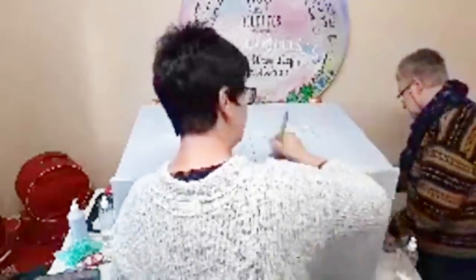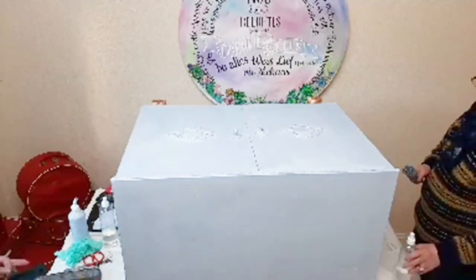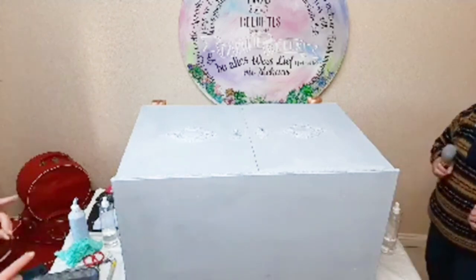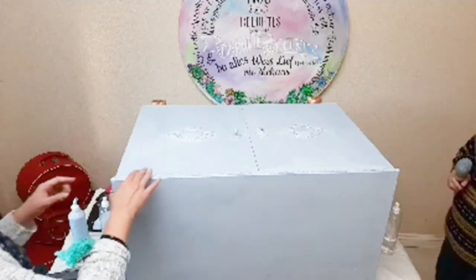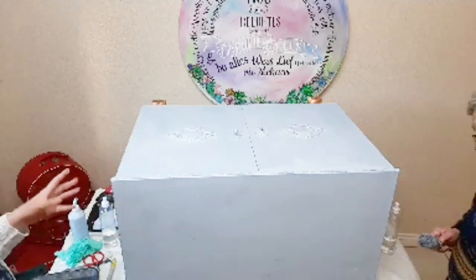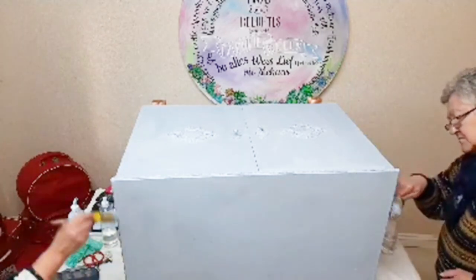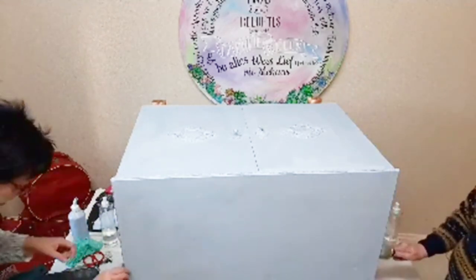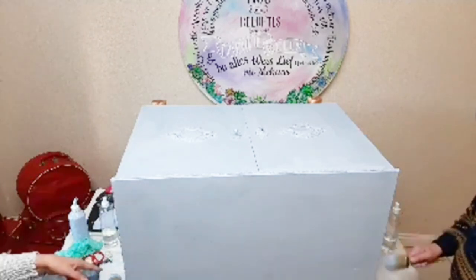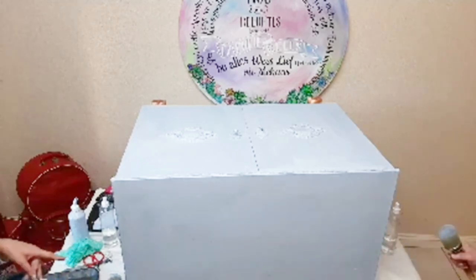I'm going to take the camera and bring you in to see the Wood You Bend. Be reminded some places it's still a bit wet so it will now adhere to the piece, and then you guys can actually see what a big difference it makes. I've put two pieces on the side - I'm gonna bring it down and show you and then you tell me what you think.